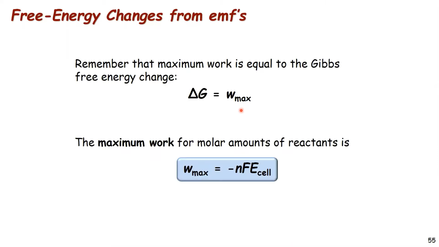And so it goes to say then that the maximum amount of work for an electrochemical system or a battery, for that matter, is simply going to be equal to the negative of the number of moles of electrons transferred, Faraday's constant, and then the cell potential. And again, notice that I don't put the naught here this time because it could be for a standard cell. This could be E cell naught.